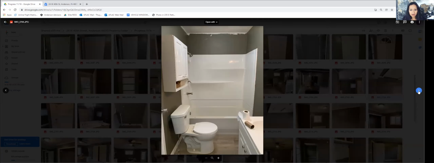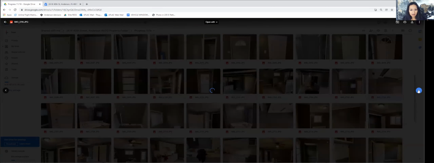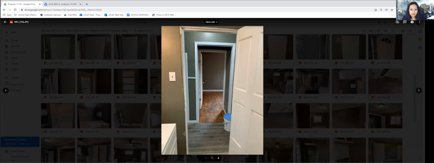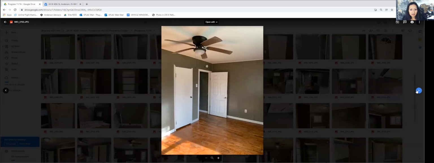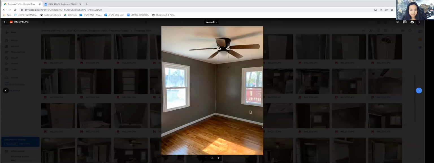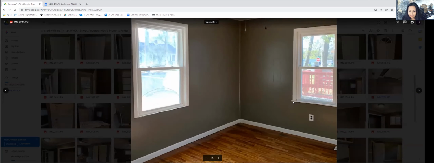This is the bathroom remodel, where the paint needs to be touched up. Floor transition here. The tub needs to be cleaned out and dusted because it's a brand new tub. This one is missing the door trim entirely. Floor transition. This one is missing part of the door trim. Other photos: this looks like it's missing part of the windowsill. This one is missing at the bottom, so that one needs to be added as well.